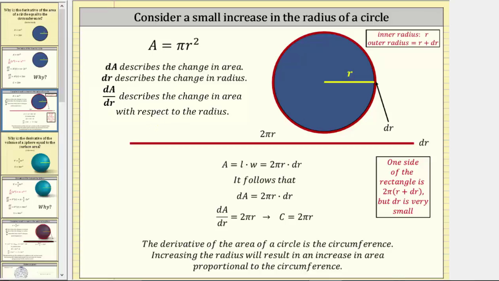Beginning with a circle with radius r, pictured here in blue, let's consider a small increase in the radius of the circle. We can label the change in the radius, or this thickness, differential r. Now the area of the red ring represents the change in the area given differential r — a small change in the radius. To determine the change in the area, we can determine the area of this ring by cutting the ring and unrolling it, which forms a long rectangle, where the length of the rectangle equals the circumference of the circle, which is two pi r, and the width of the rectangle equals the change in the radius, or differential r.